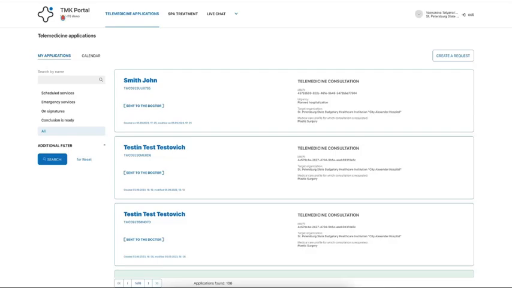We see the familiar service interface. Doctors who refer for consultations and doctors who provide consultations work in the same interface. On the left side of the page there is a menu that allows you to select all requests, select only scheduled or emergency requests. We see the application we created at the beginning of the list. The user can open the application and get acquainted with the information about the patient and the doctor who referred the patient. Doctors can agree to change the planned date and time of consultation using the chat.